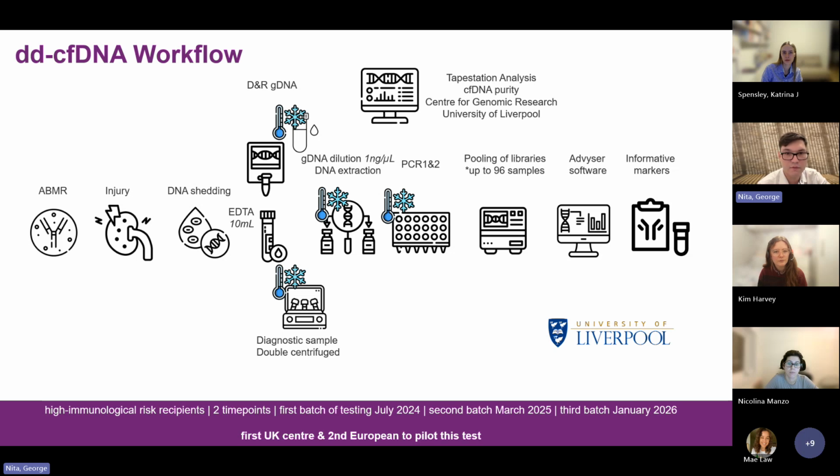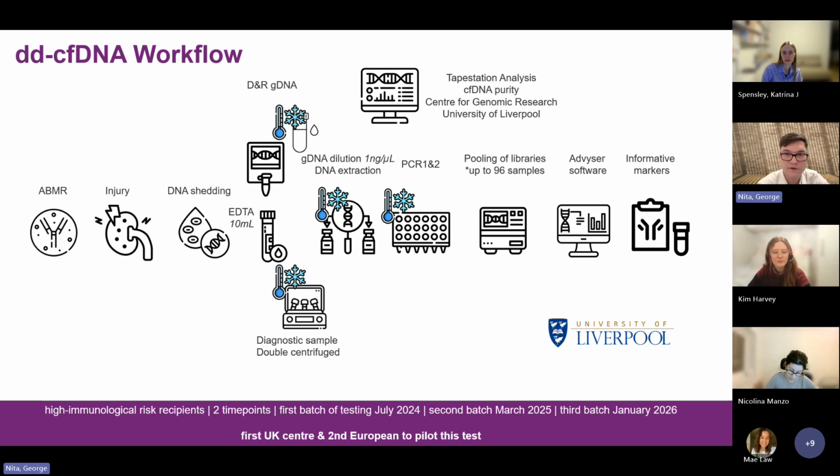And when you come to clinic, we take a blood test from you, which is about 10 milliliters of blood, so an extra blood bottle. And then there's a series of spinning and extraction. And then to make sure that we've got the right purity of DNA, we take the samples over to the Center for Genomic Research at the university, and they test us. They tell us what the purity and the concentration is. And we run it overnight on an NGS machine. And then the next day we can put it into a software. And there you go, we've got the results. So it takes 24 hours, as opposed to a biopsy, which will take you about 2 weeks. And that's if you've got an adequate sample.